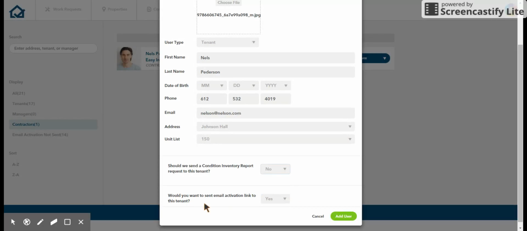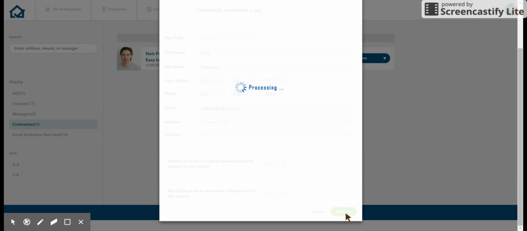And then also, do you want to send an automatic email activation? That's basically saying, do you want your student to know right away that they should go and download the system? If not, we can also on the back end do a mass email to your students. So in this case, we'll say no as well. From there, we are good to go, and we can click add user.